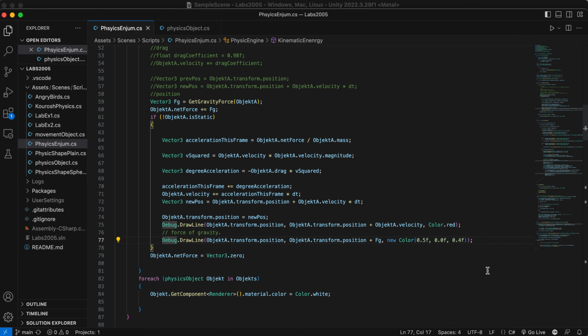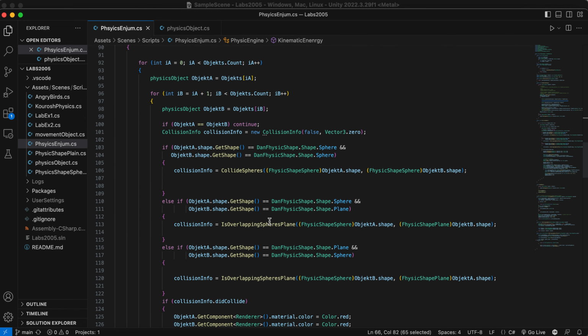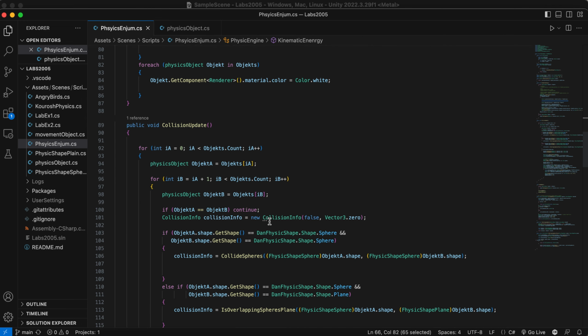That color down there is more like blue, more like a red and greenish something, but in here we have a color of purple. Anyway, the acceleration of this frame is going to be object A net force divided by object mass, and that's all in this function. The rest of the things are pretty much the same.